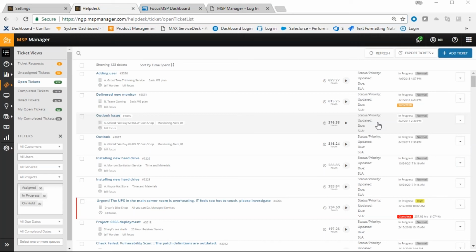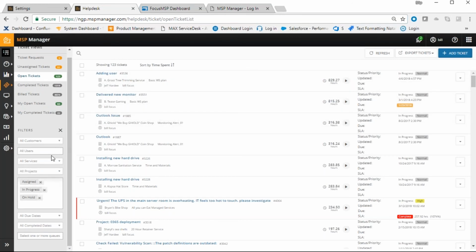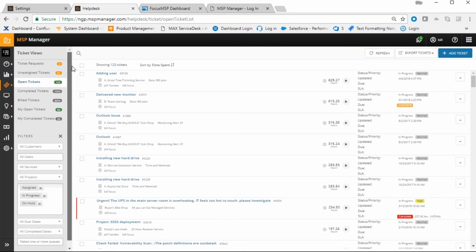Right. So it's pretty easy, once you're in the PSA, to see who owns the ticket via the list here. So I can actually see, this one is assigned to Jeff, this one's assigned to Bill. You can also easily filter based off the user. So I can look at Amanda's tickets or Bill's tickets or Ahmed's tickets. It's easy to do that via filter. So that's how we tackle that in terms of knowing who owns the tickets.